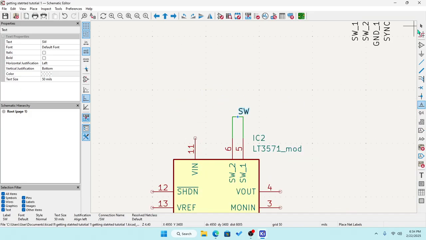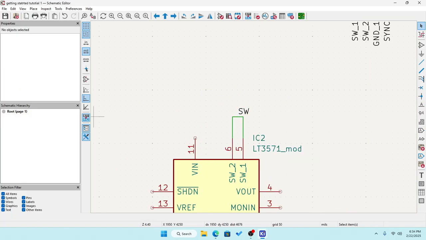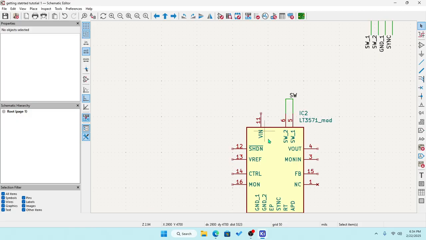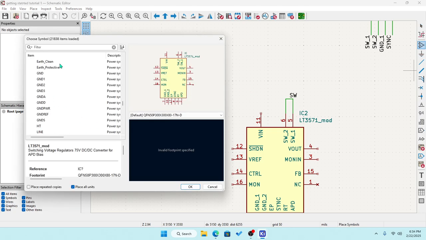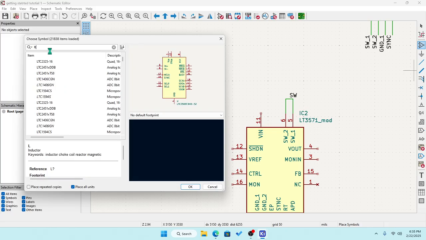All right, next we need our coil, 10 microhenries. So let's see if I have that one. I think I have. So it's called TDK, B. All right, it's taking long here.